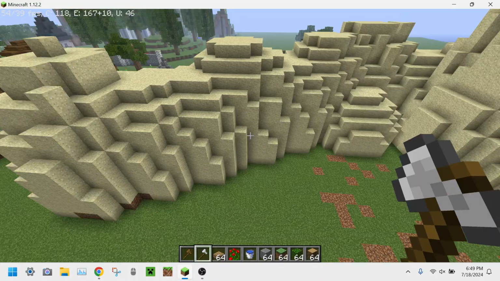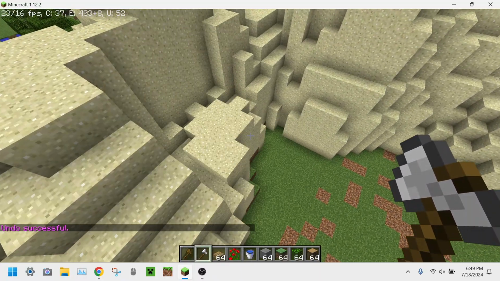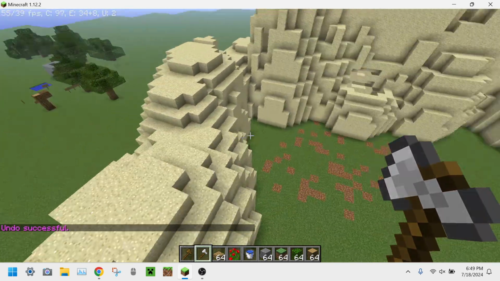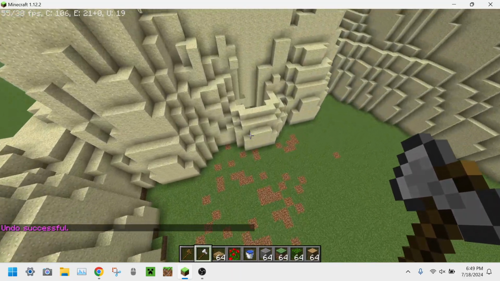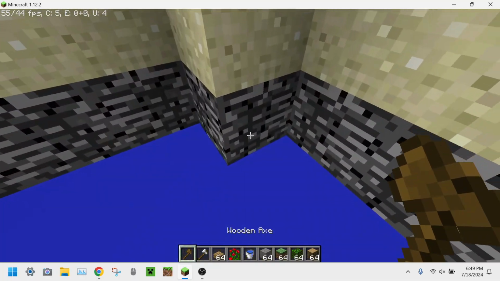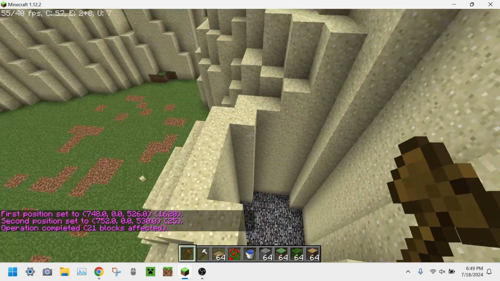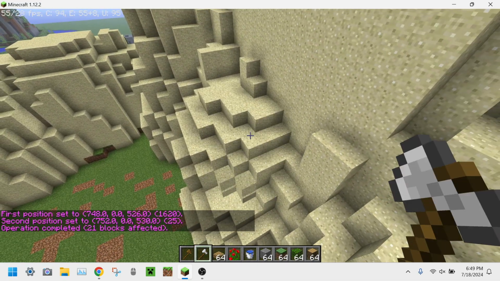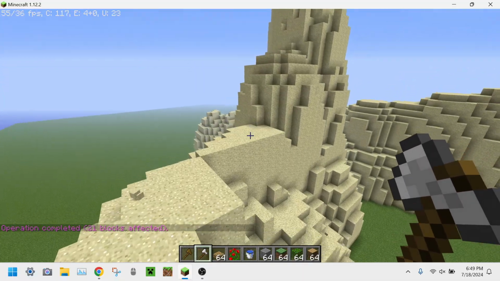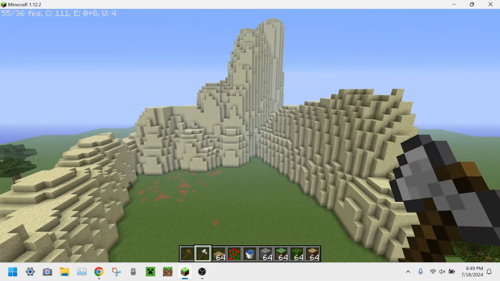Let's go ahead and add some more sand on the bottom. Oh crap. I'm so bad. Okay, don't worry. Okay, we need to set this bedrock. So /bedrock. Then we need to set some sand to fill that area in. Okay. And we're slowly getting there. Now we've added the first layer of our mountain.